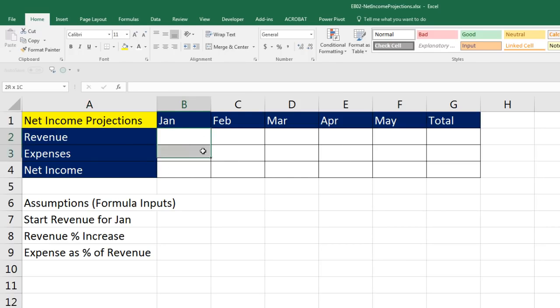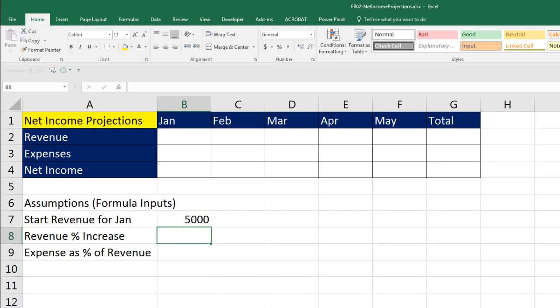Now we're going to build our revenue and expense and net income formulas all based off of three different numbers. That way we can change one of the numbers and everything will update. Our assumed start revenue for January, that will be that cell right there, will be 5,000. 5,000 and enter.